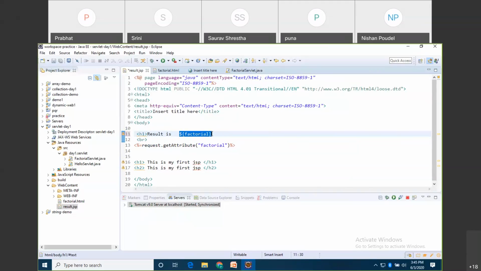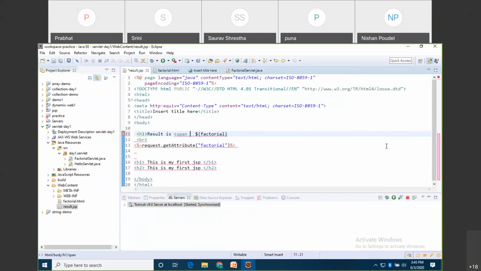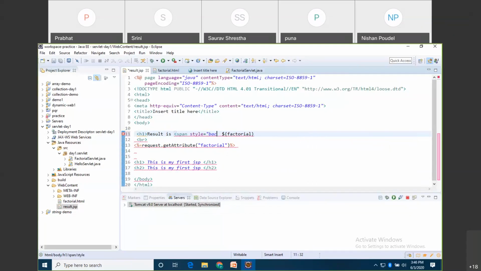So I can use one tag, that is called span. Span, and here style equal to what? Suppose I want to give some background color. Background hyphen color, background color, something like this.